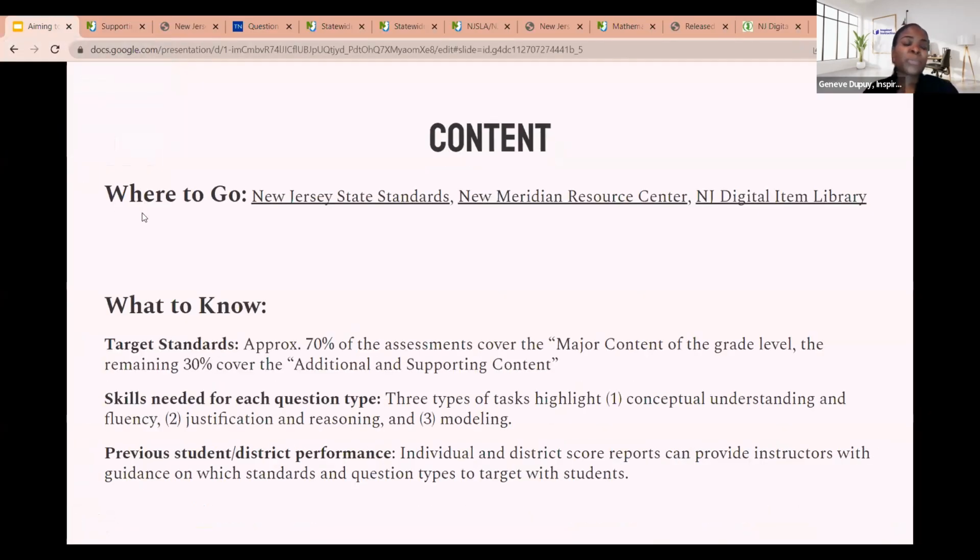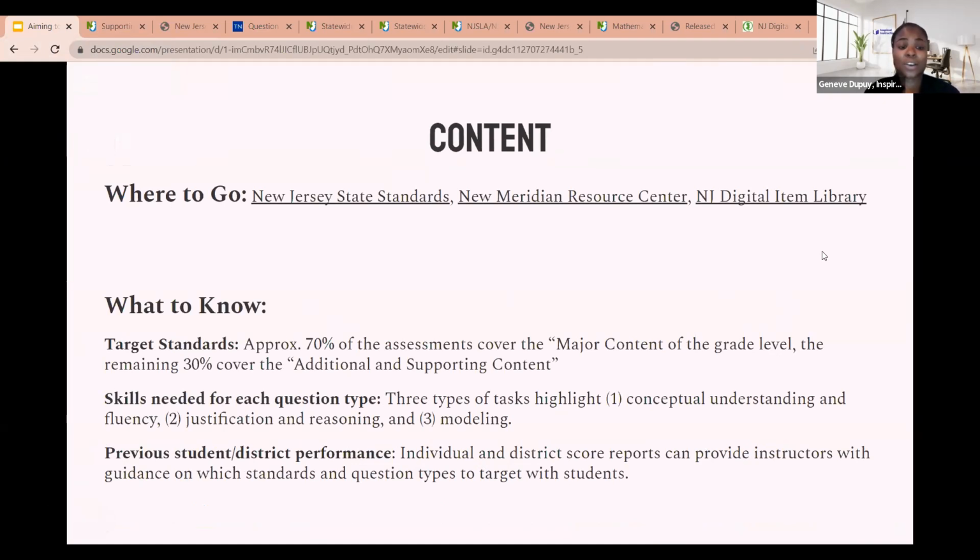The other thing that you want to be aware of is just the type of skill required to answer each question type. So all of the tests have 3 types of tasks: type 1, type 2, and type 3. Type 1 tasks are really assessing students' conceptual understanding and their fluency of procedures for grade level skills.